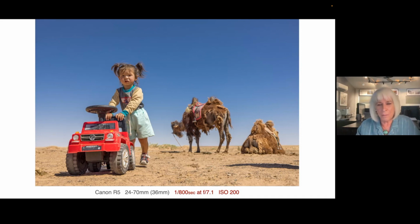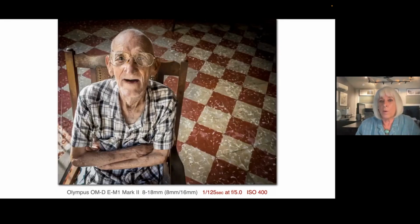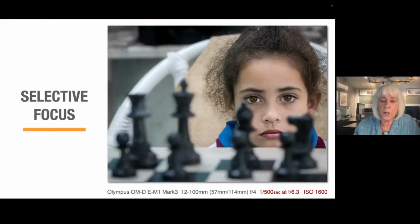They were so hot, they're molting, where they're going, bring me the winter. And try higher. That's why I love mirrorless cameras. I love being able to get low with a flip out screen, or higher, or work on a bridge. And here I'm holding it higher so I can look down on the beautiful Cuban tile floor.